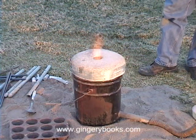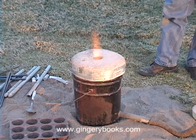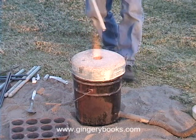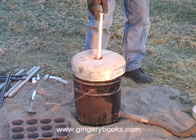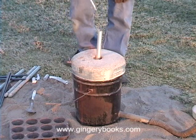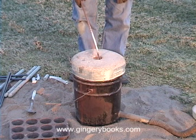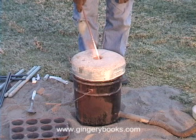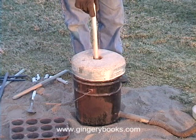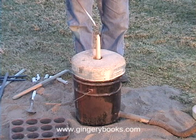It looks like the aluminum in the bottom is beginning to melt, so we can go ahead and add some more pieces to fill up the rest of the crucible. We can add them right in through the top, just like so — see as it begins to fall right in. We've had a really nice speedy melt on this; it's taking us about 10 minutes to reach this temperature. We can go ahead and add another tube right in through the top of the hole — see how it just drops right in.